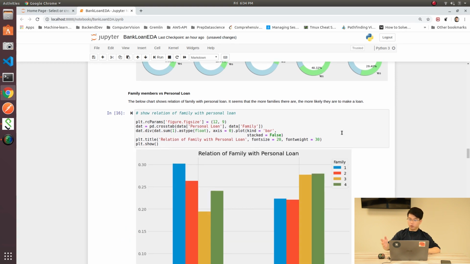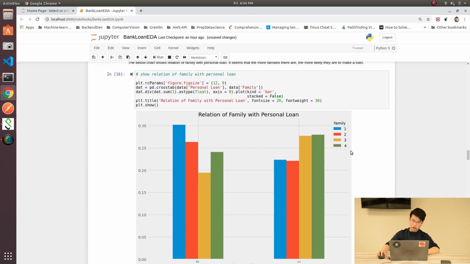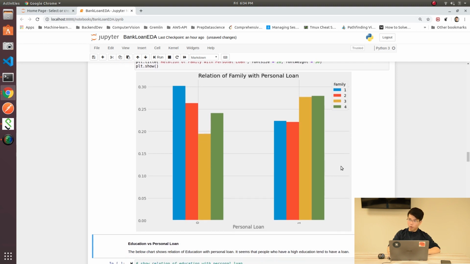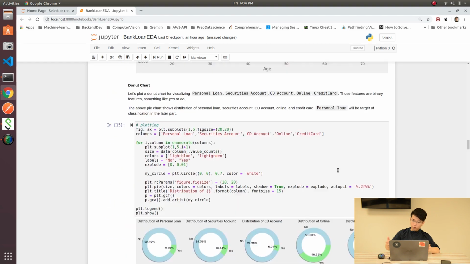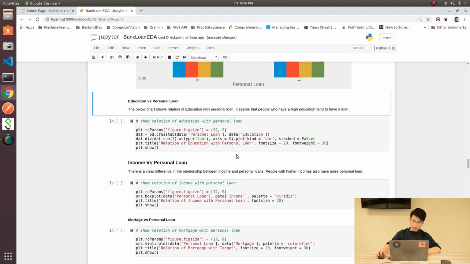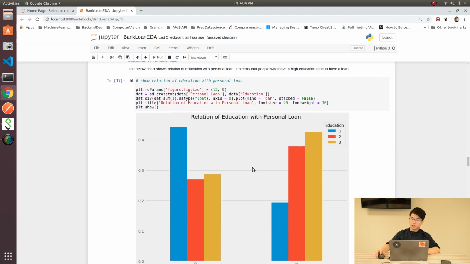And education versus personal loan, you can do the same thing, and it turns out that people with higher education tend to have loans, perhaps because they are more trusted and hence given the loan by the bank. There is, of course, income versus personal loan as well, which also indicates that the higher income you have, the more stable your finances are, and the more likely you are to be given the loan from the bank. So that's our data visualization.